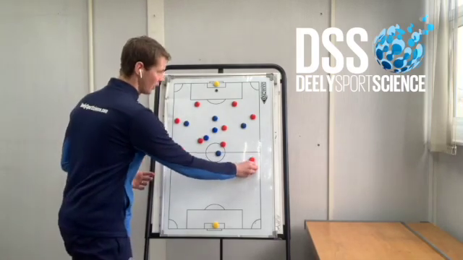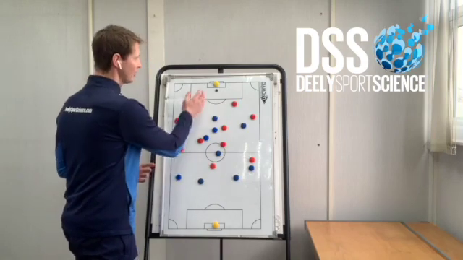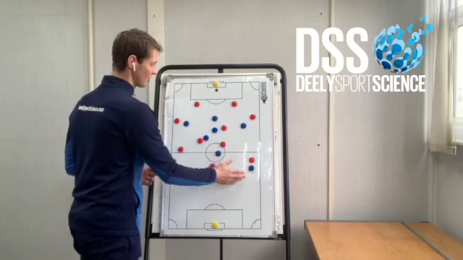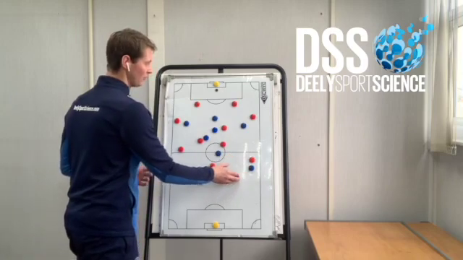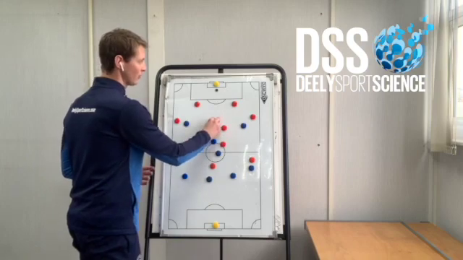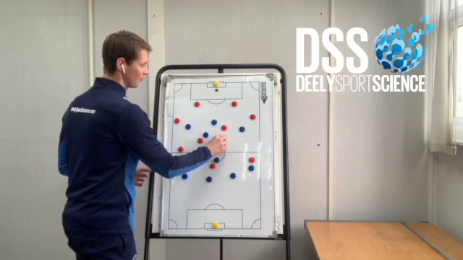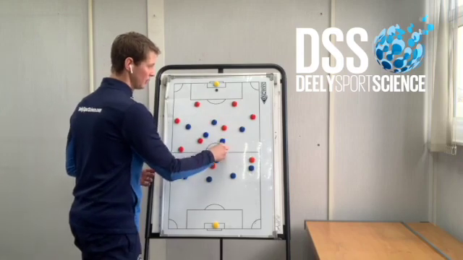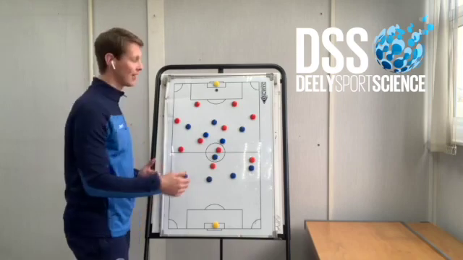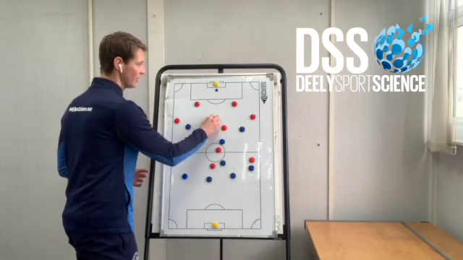Probably a little bit too high on here, so we talk about a low block. Whereas on the high block we went very high, even when we talk about the dead ball situation, you don't want to get a situation where your back line are dropping too deep, even when, let's say we're still playing 4-3-3, even when our front players are dropping off a little bit, because the distance between those two units is going to be pivotal in success in the game. So if it's too expansive here, it's too much for the midfielders to be able to cover, essentially.